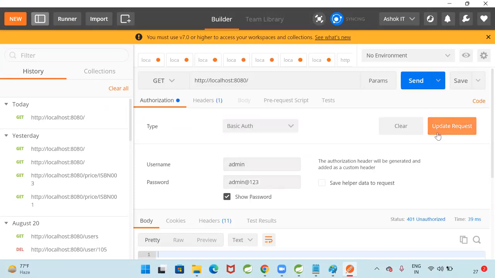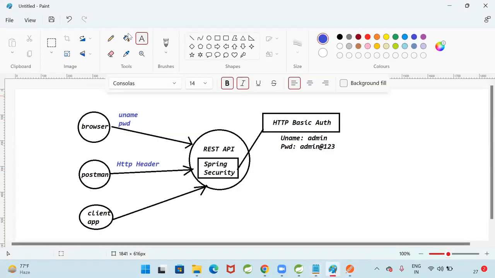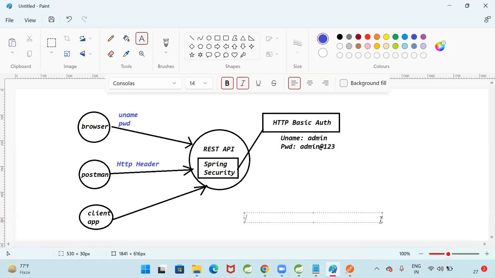When I click on update request, you observe the authorization header key. Authorization is the key, and the header value is prepared like this: basic, then the encoded username colon password.